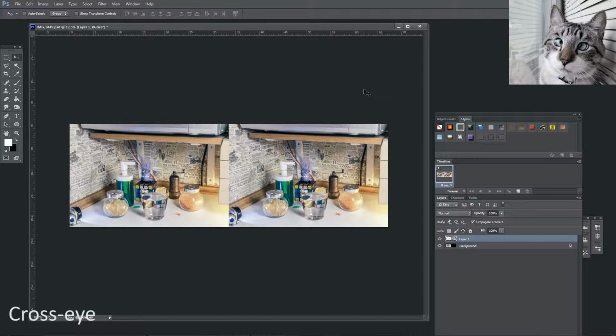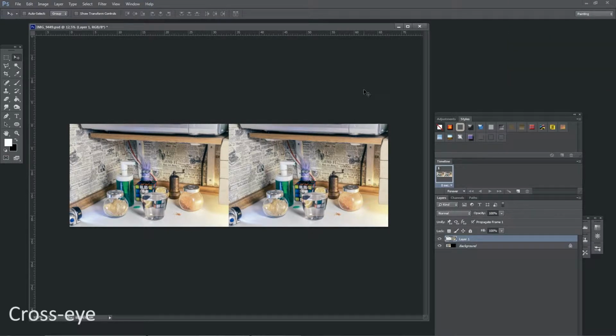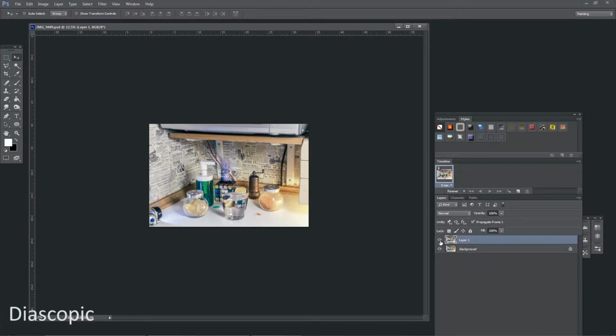As far as I know, many people just don't manage the trick here. It's like, you know, moving your ears around or rolling your tongue into a tube. Not very useful skills. Some people can do it, some people cannot. The next style is Diascopic. Actually, it's the reverse mode of the previous one.